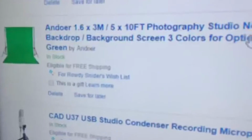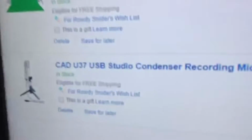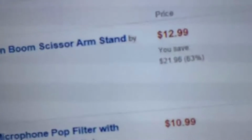I have the green screen so I can do the green screen thingy, whatever it's called, Pro Mickey. And then I have the USB studio connected recording microphone. That's basically my wish list right here. There's the pop filter. And that is what I'm going to start streaming with, hopefully, if I can get enough. But I have $145 once I get the $50 in my account.